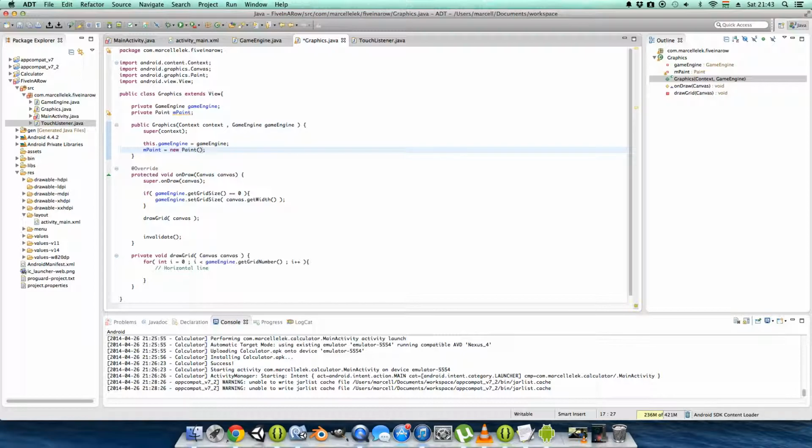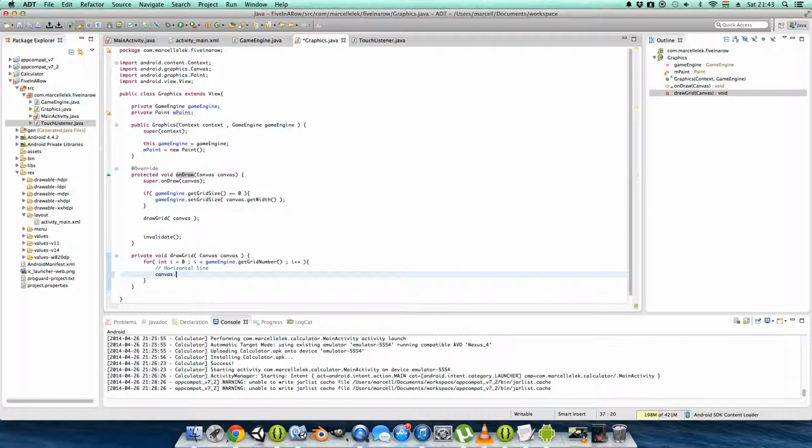Unpaint is by default using black, and I want to use a black line. So for drawing our grid, this is going to be good just to use a simple constructor and do nothing else.